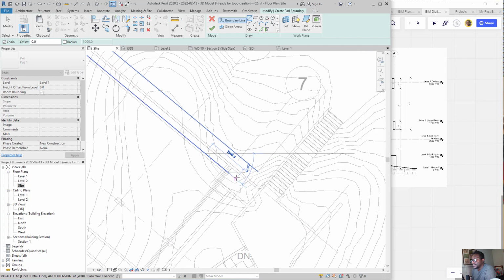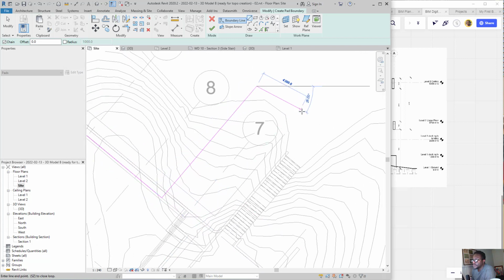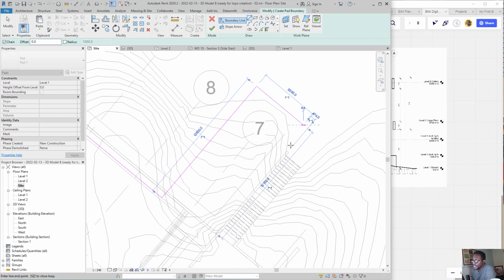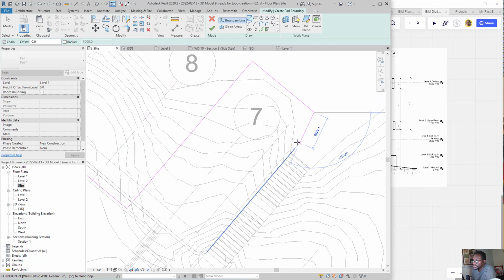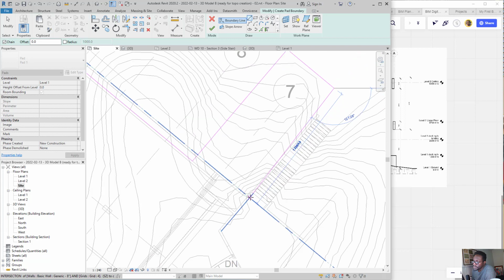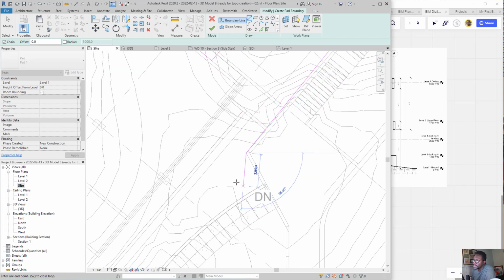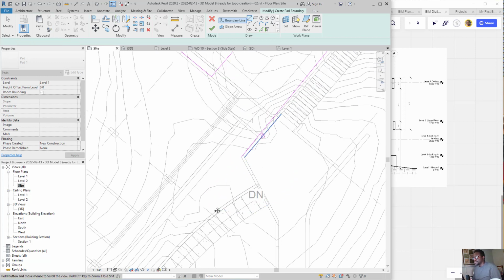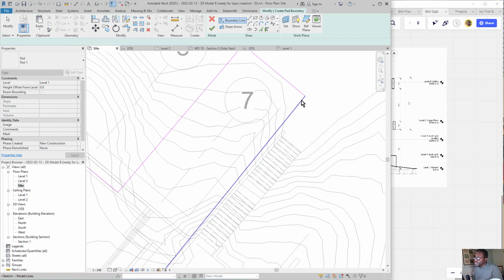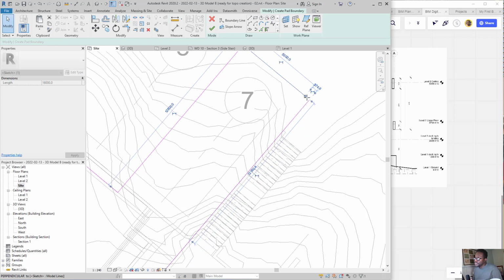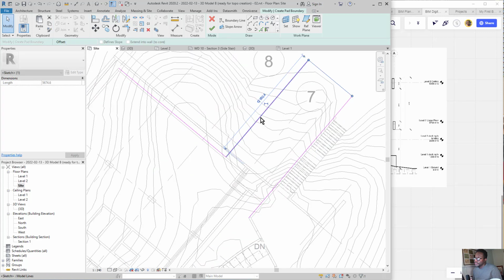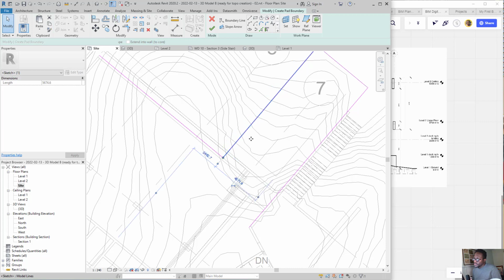Now we know that there's a section that needs to be cut out of here. We don't know the exact dimensions of it just yet, but we know that we're going to need to be cutting everything up to that point there. So all of this section is going to need to be cut out. I'm going to just adjust that like that and join this up. And I think this would come up to somewhere up to this wall here.